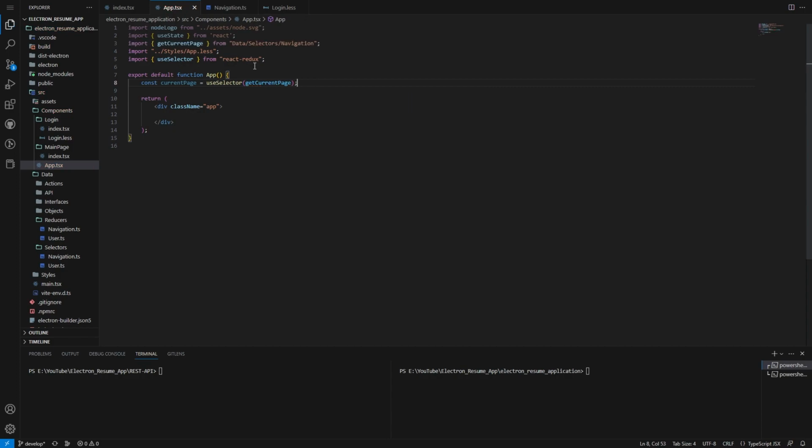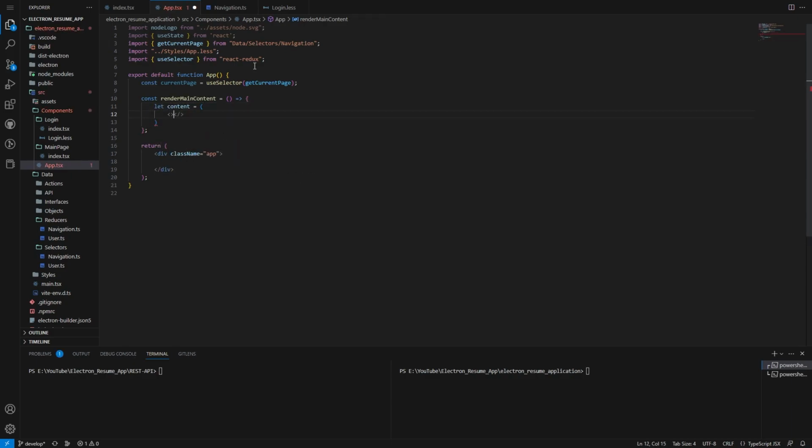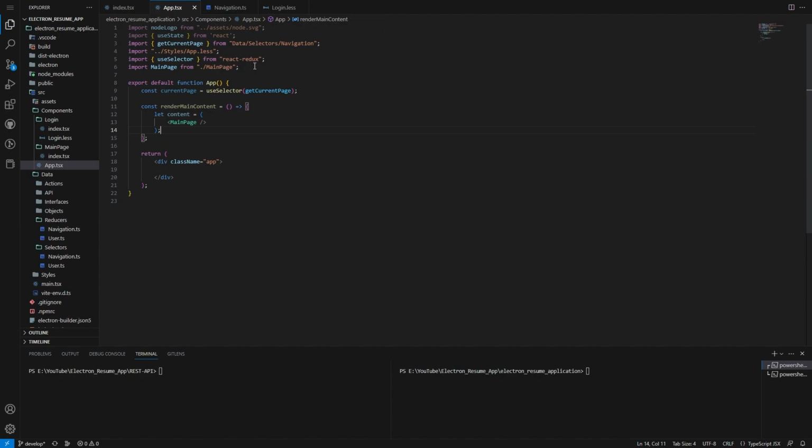And then we can do our conditional logic here. Const render main content. And this is where we're going to do our conditional rendering. So we're going to say let content equals, let's just do main page. Let's also grab a couple more user selectors, components, page.